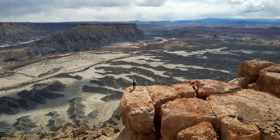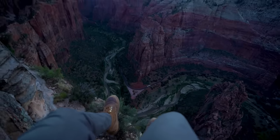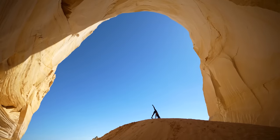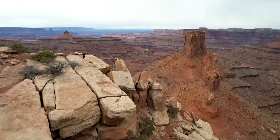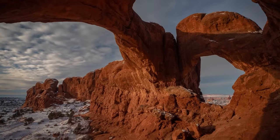What's going on everybody? Today we're going to be diving into one of my favorite places in the world, Southern Utah. Utah is home to the Mighty Five national parks, which include Arches, Canyonlands, Capitol Reef, Bryce Canyon, and Zion, alongside more than 40 state parks scattered across the state.